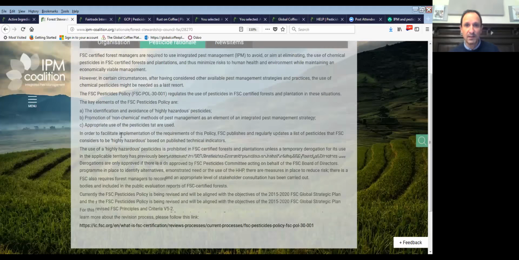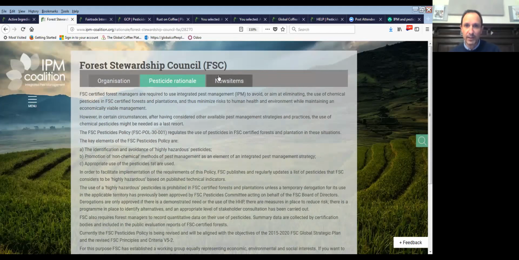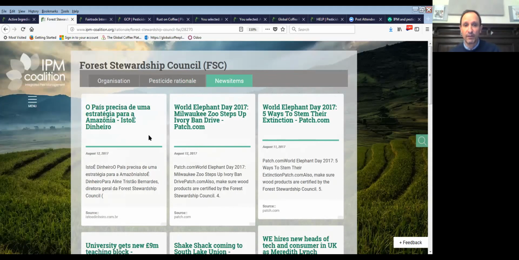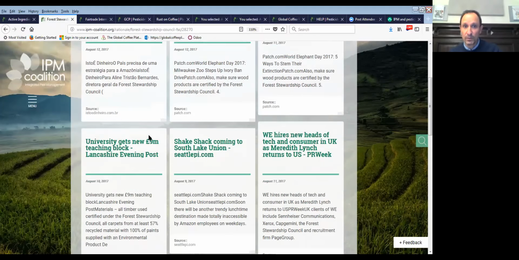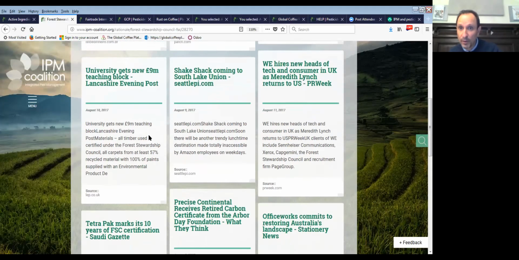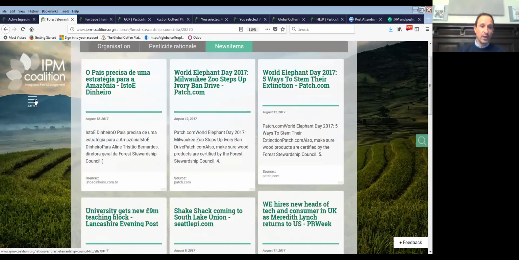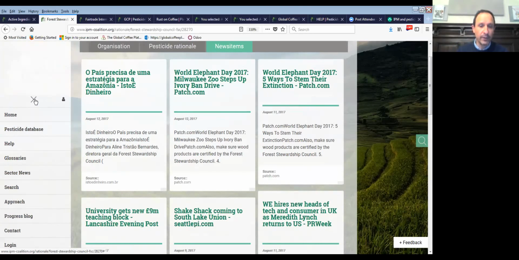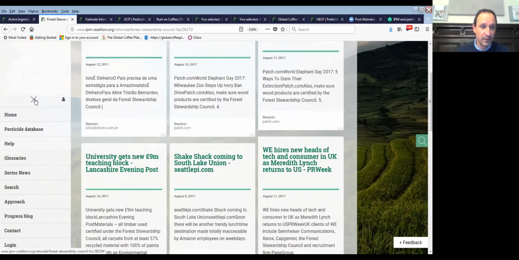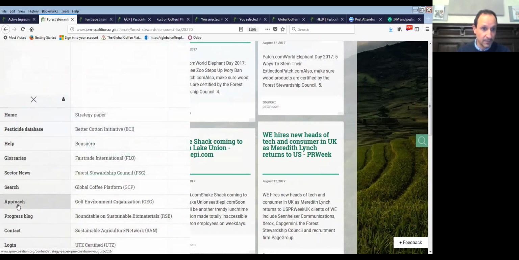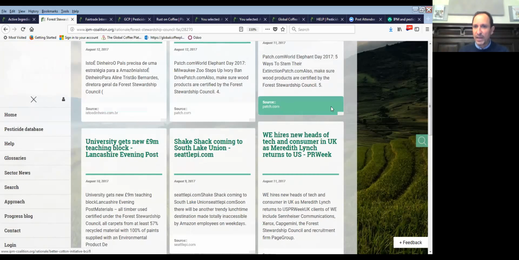This will be reflected eventually, and the news that are relevant to FSC, we hope, unless some filters are missing. But it's something that we are continuously updating with the help of our FSC representative in the coalition. And I think from my side, that's basically a quick navigation of the website.